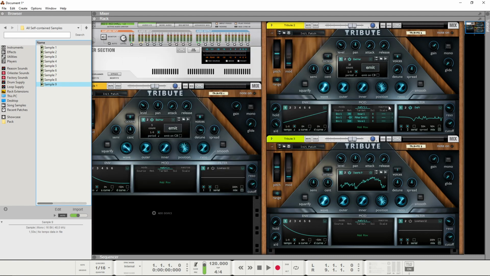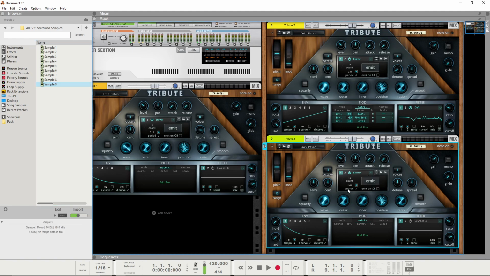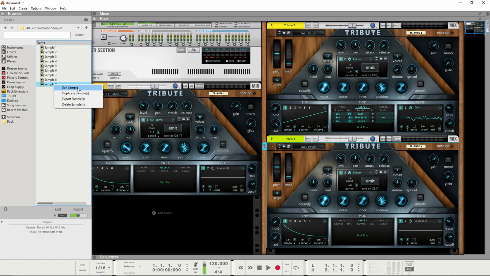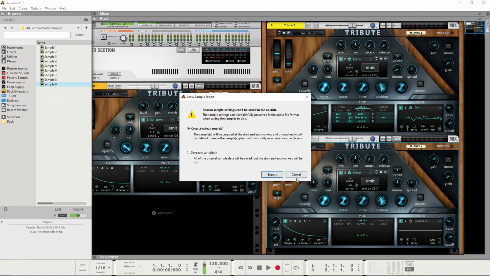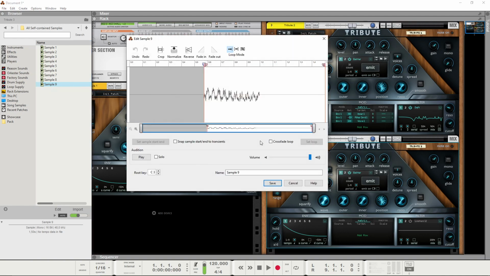If you want to make absolutely sure that your table is completely exported, you'll have to enable emit on C8 right here, then draw in a C8 node in the sequencer, bounce that to an audio file, and then bounce that to disk, and then you can be sure that your table starts at the exact place where the first sample is. But I'm lazy right now, and also with a table that is so busy, like this one, it doesn't do too much damage if we swallow the first sample of it.